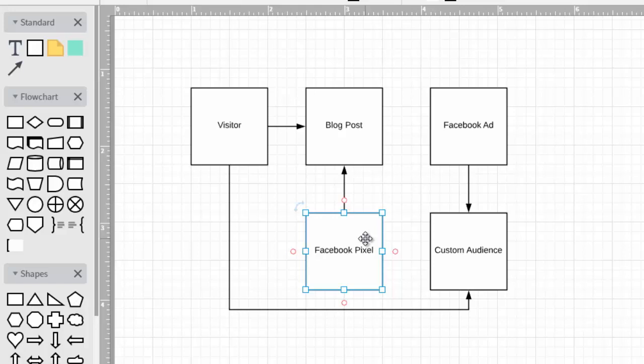In other words, if you want to know if a conversion happened, you will need the Facebook pixel. It's a piece of code on your whole website, and based upon where they land and where they convert, it is all recorded. We'll talk more about that later, but let's move on to the next video.